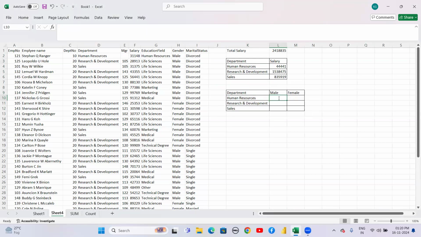And now we will use the sumifs function, because right now we have more than one criteria.